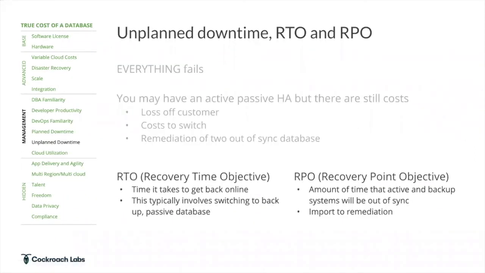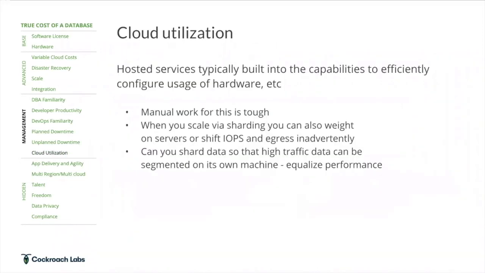There are these concepts of RTO and RPO. If you're not familiar with them, read about these things. I love them as concerns. RTO is basically how much time it takes that you're actually going to be offline. Is it 30 seconds? Is it a minute? Is it 4 or whatever? And then RPO is, what's that recovery point? How much time is there between the active and backup that will be out of sync, right? And so that's also important to this remediation time. So people are also often thinking about these things when thinking about the database.